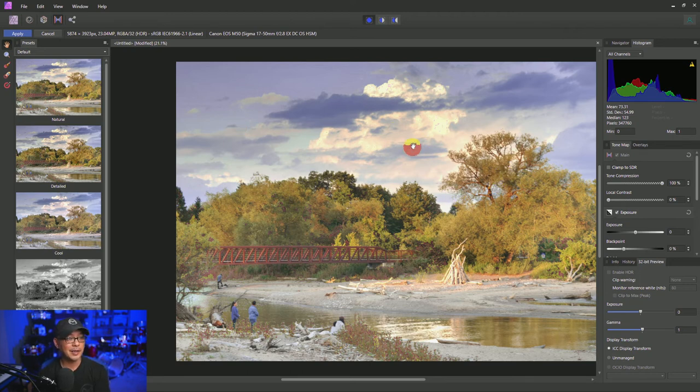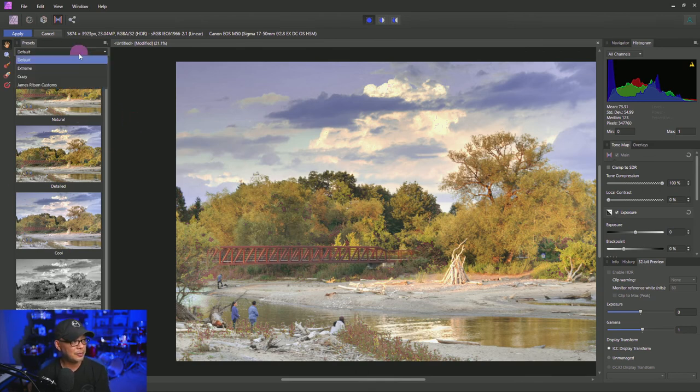Take a look at the sky here. That's an amazing sky. So that's the beauty of HDR. You can get that nice dynamic range across. So if you look at the histogram here, other than this peak of blue because of the sky, it's fairly even across the board. And as we look at the image, it's pretty good exposure. A few hot spots we can adjust, but there's so much detail in there. And to be super honest with you, just this raw version, I would probably be happy with that and make some small adjustments.